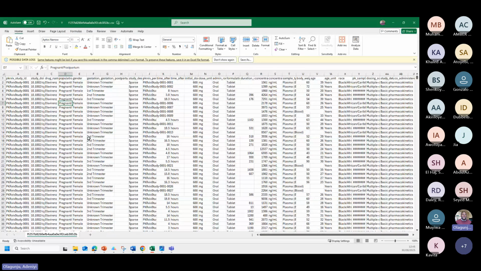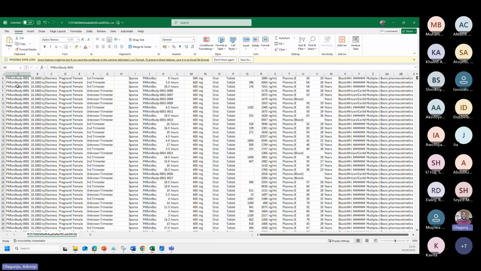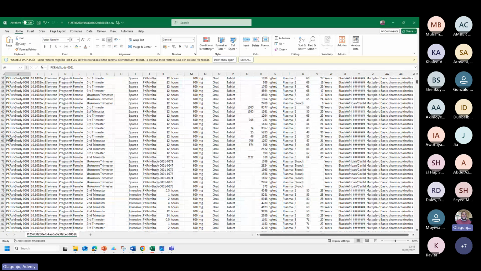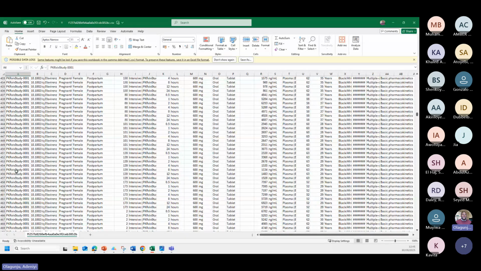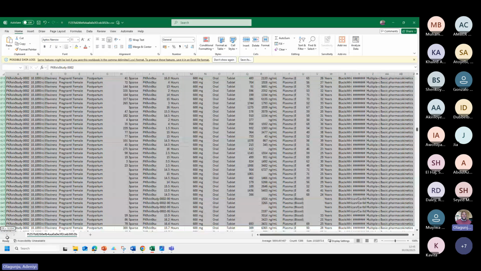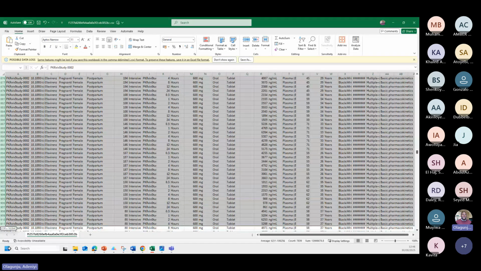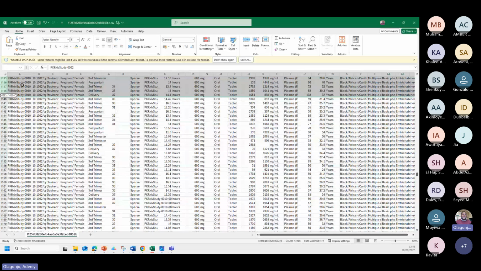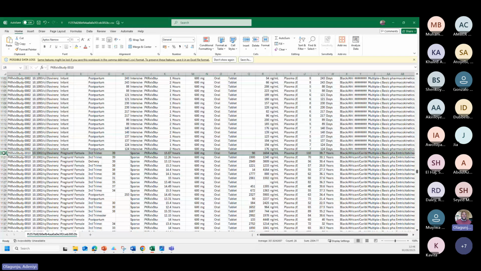So you'll notice that this is individual level PK data and the associated covariates. And you see the particular drug concentration is in this column, and you can see all the other parameters in the other columns. And just for you to see, this is one of the studies. So one study alone provided you access to all of this data just from one study. And then the second study starts from here, and you got access to all of that information. And then after study 2, you have another study starting from here and so on.